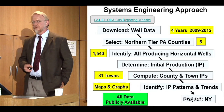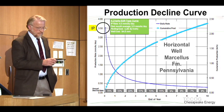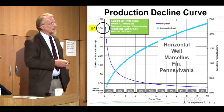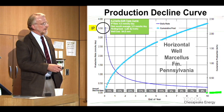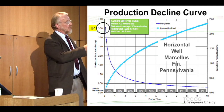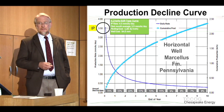Anybody who sees my recipe for how I did this work and has access to that database can go check me out. Here's the initial production concept. It's the top of the decline curve — that very first producing point in the first 30 days. Since this is a six-month reporting period, I mathematically corrected this curve back to the starting point for anything that came online beyond the 30-day mark. So I presented all the wells in their best light as they would have been when they first came online.